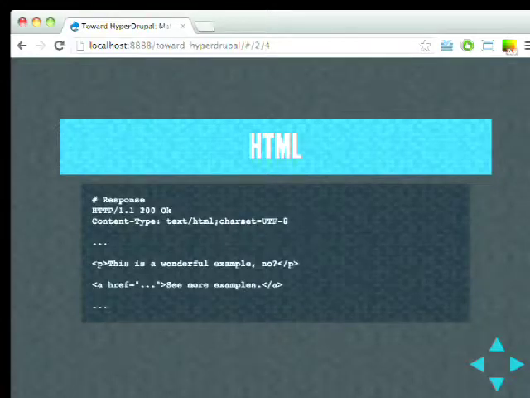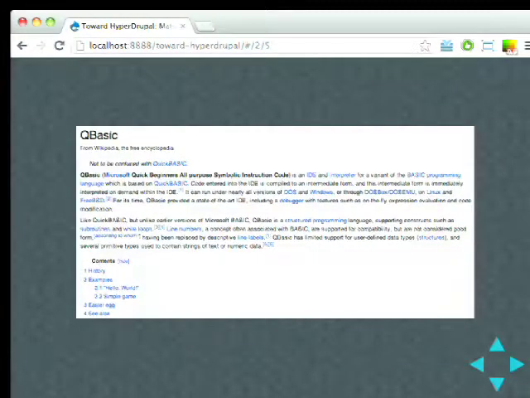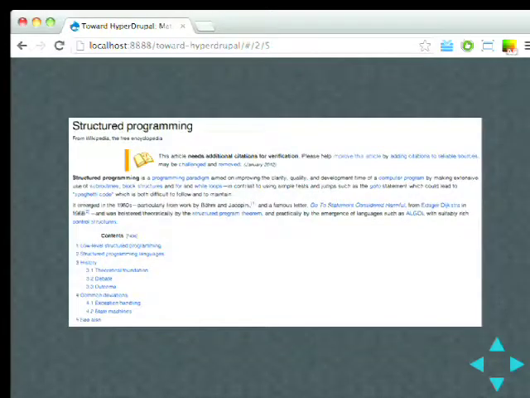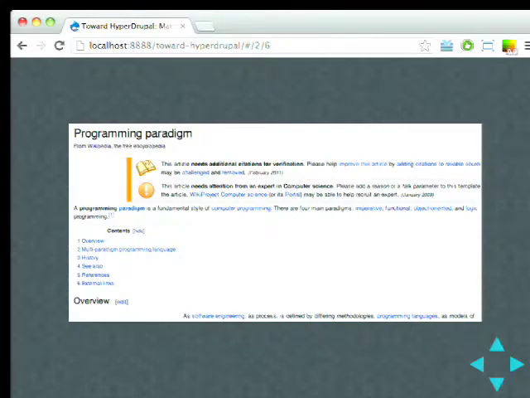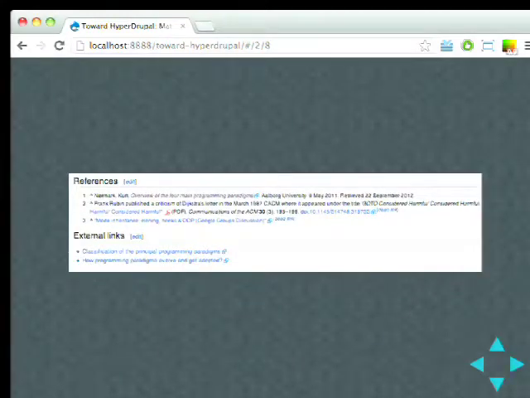And in the case of HTML, you have links that actually let you browse to other websites, or, as I mentioned before, forms that would let you submit data to the server, or perhaps build a special type of link. So it would be like a form that has a GET method. So HTML has all of these things built into it so that we can navigate through websites. So I can start at the QBasic page. I can click on the structured programming link and get lost somewhere in the wiki, go from there to programming paradigms, and then maybe from here I can go to an external link and actually read an article, oh it's purple, about the four main programming paradigms that Wikipedia is referencing.